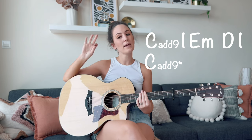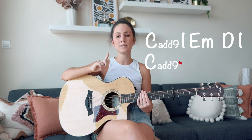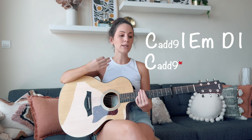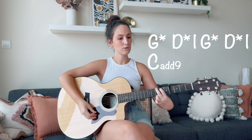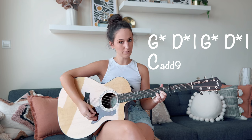Now, what I'm going to be doing in the music when we play along at the end, I'll put a little star, or otherwise known as an asterisk, next to the chords that only need one down strum. So the next section is the part where he sings, "But the waves won't break my boat." And in this section, he's going to be doing one down strum on most of the chords. So we're going to have a G to a D, back to G to D.